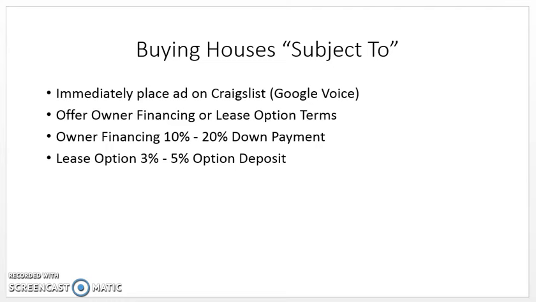But here's what you're going to do. It's basically going to be a catch-all ad. You're offering owner terms, whether it's going to be either owner finance or lease option terms. And how do you determine which one it falls under? It depends on the callers and how much money they have. You'll offer owner financing if they have 10% down or more. If all your callers are limited to anywhere between 3 and 5% of your asking price, then you want to limit it to a lease option with an option deposit.